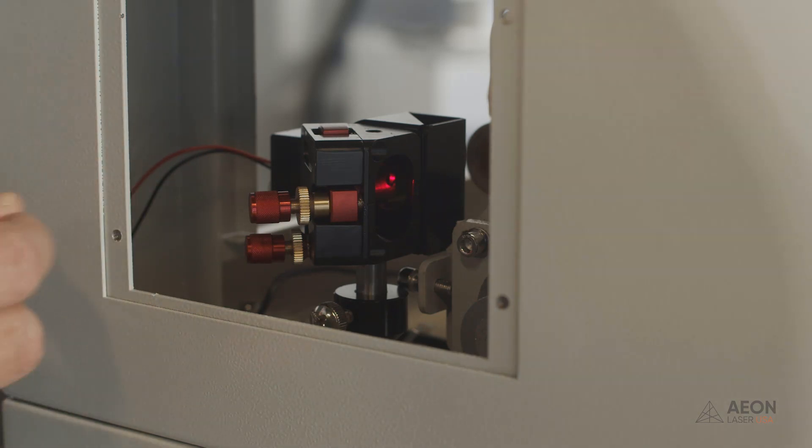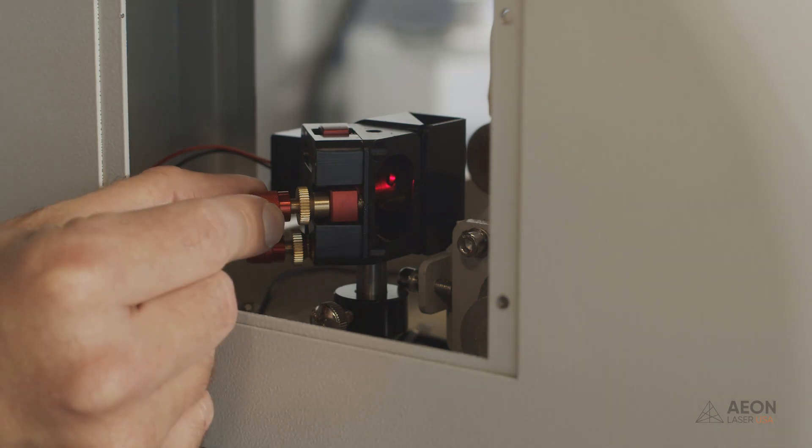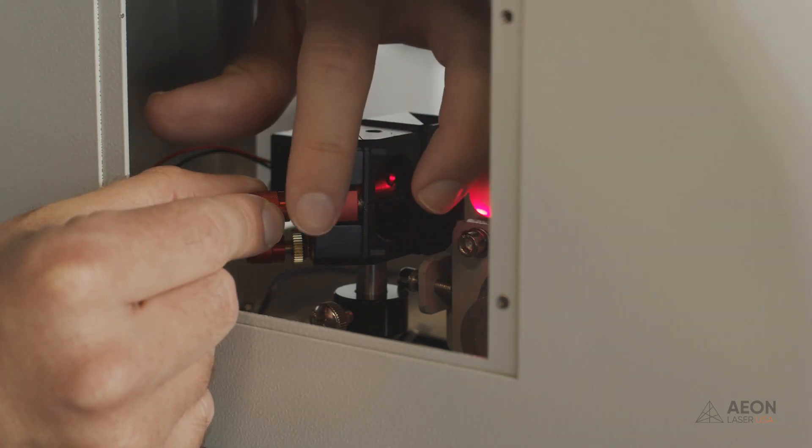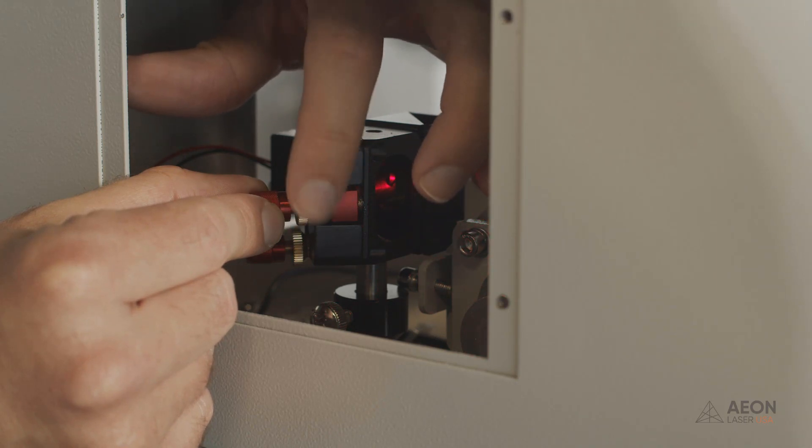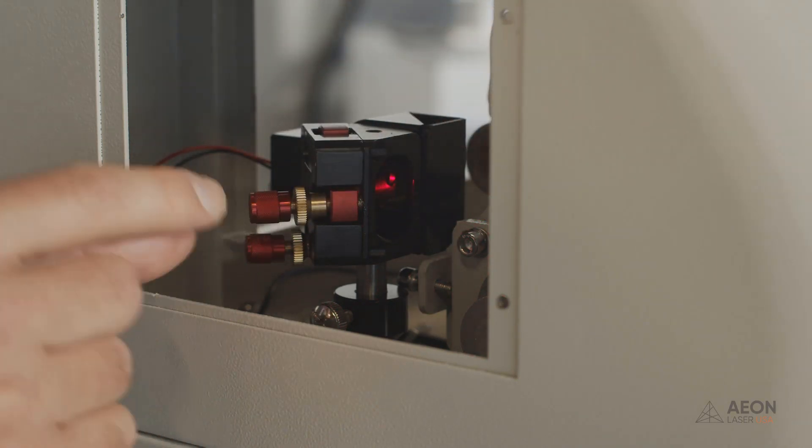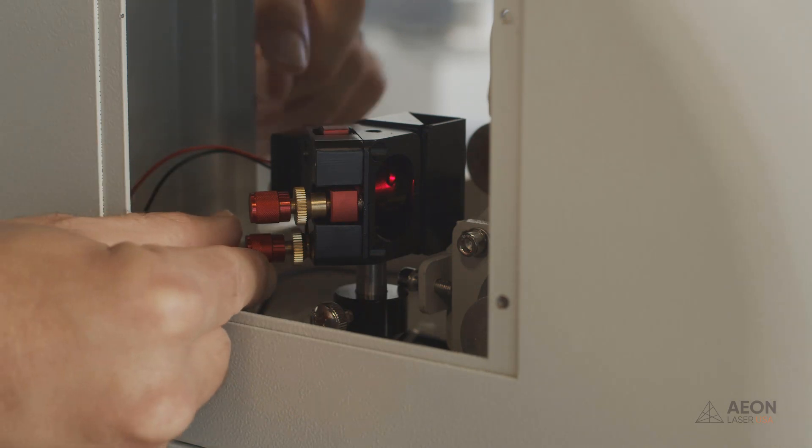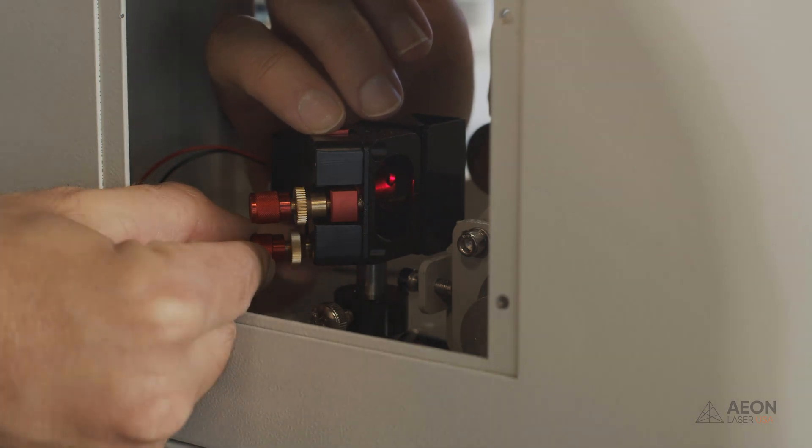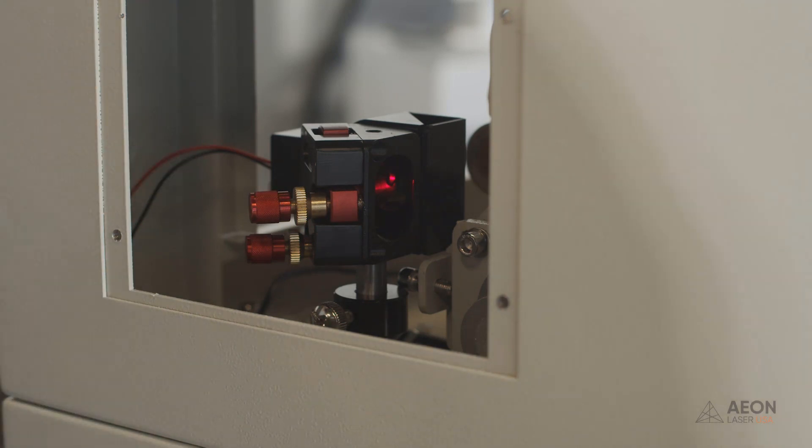To unlock the adjustment knobs, you'll need to use both hands. Hold the red adjustment knob with one hand. Then, using the other hand, turn the brass knob counterclockwise. That should unlock it. And now we can make the adjustment. Do the same down here since we've got to do both. I'll hold the knob steady. And then I'll unlock it by turning the brass knob counterclockwise. Now both knobs are unlocked and we can go ahead and adjust them.